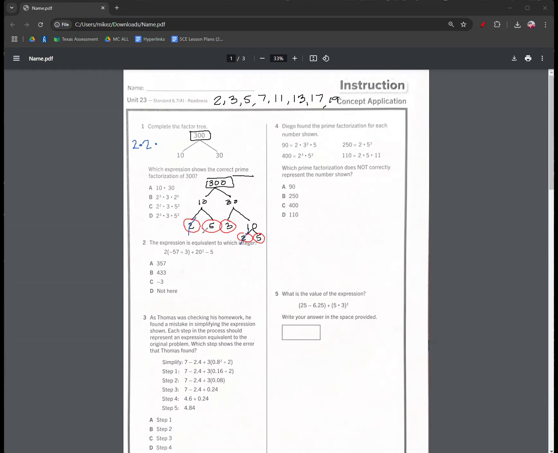I'm going to take that 2 out. Then I have a 5, 3, 5 left. I know that 3 is the next smallest number, so I'm going to put a 3 right there, put the dot. And then I have 2 5s. So I'm going to put a 5 times a 5.